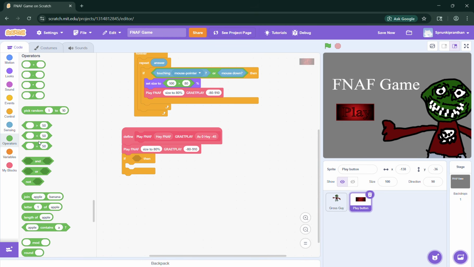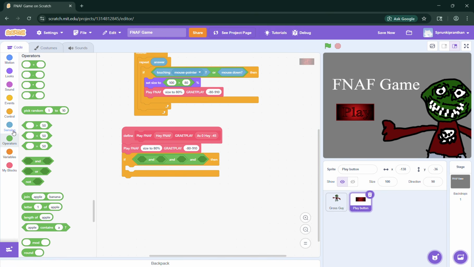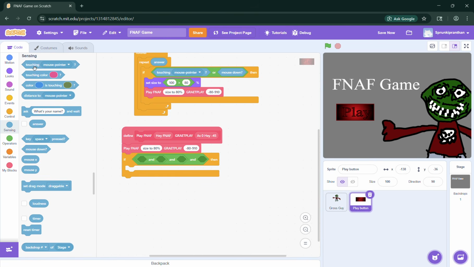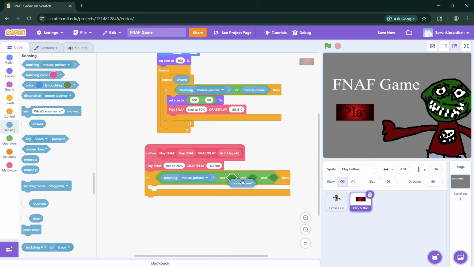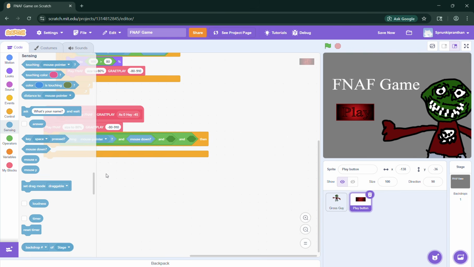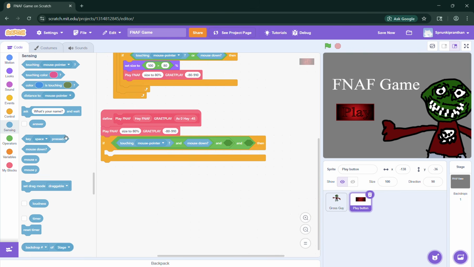Here, maybe let's delete that and do an if, and then here we put an and, put another and right there. So let's do touching mouse pointer and mouse down. If touching mouse pointer and mouse down.